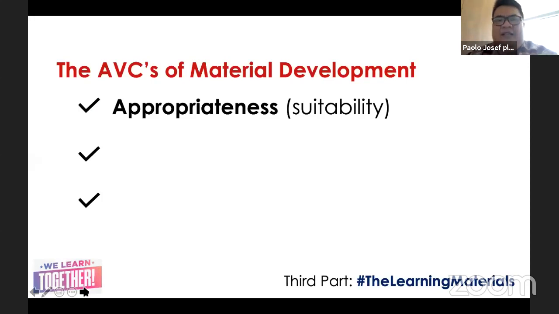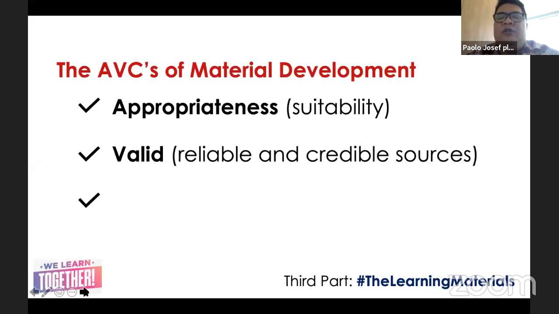Dapat ba? Baka kasi hindi naman siya kailangan ngayon. Is it in the new normal? Is it accessible? Papasok ba sa budget? We need to consider that's part of suitability. Number two, it should be valid or validated. Ibig sabihin yung pinagkukunan natin, the sources of our contents are from reliable and credible sources.